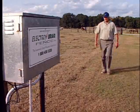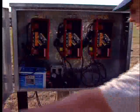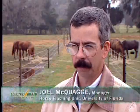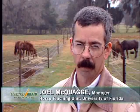And now we've engineered the safest fence for horses, even safer, with our fence minder. The fence minder is kind of the newest, greatest addition to an already good product. It gives us peace of mind. It's hooked up to a telephone at my house to alert me if there's a problem. And if we have a horse impact a fence, or if a tree falls on the fence, in other words, if we get a voltage drop, it sets off an alarm for us and instantly warns us.